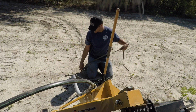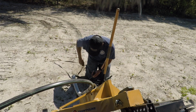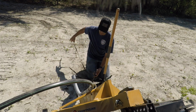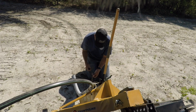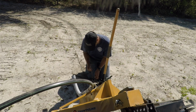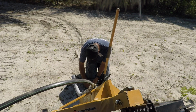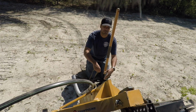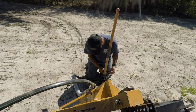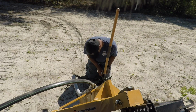But some of these other elaborate setups I have seen have a reel on there that you just take the hose and hook onto the reel, and then it unrolls once you're going. That is a lot easier, in my opinion, because I have to fight with 1,000 feet of this to get it unrolled, and it never wants to unroll in a nice manner. It is a struggle, and it wants to kink and everything else.